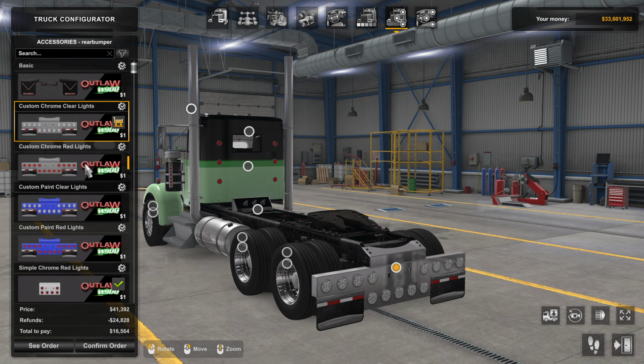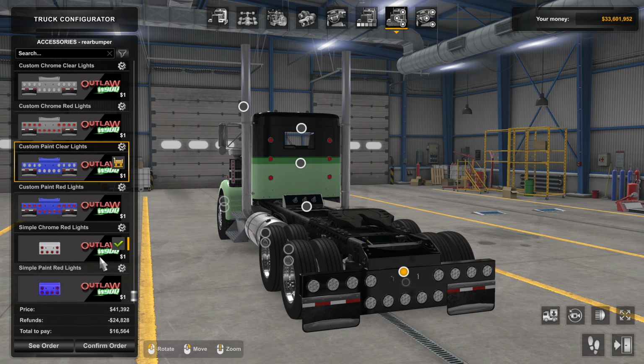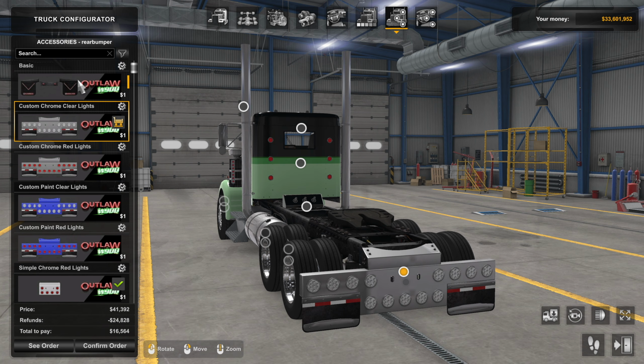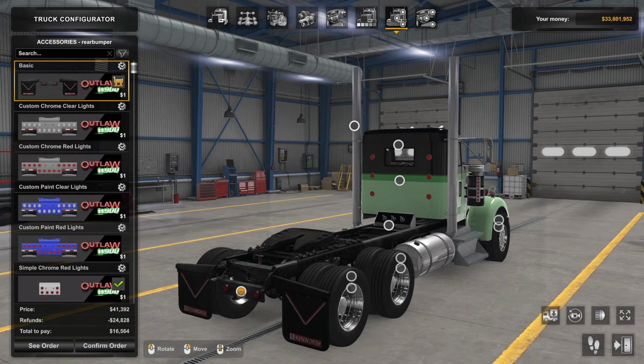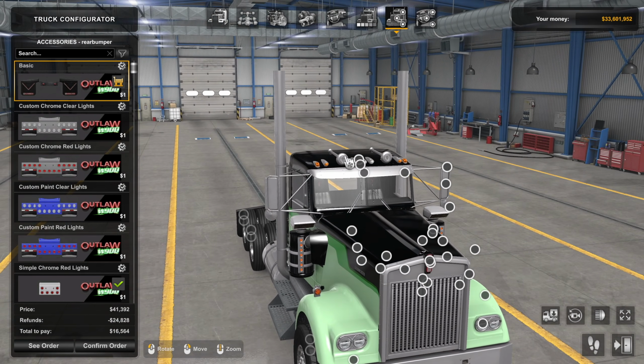But you can get it with clear lights, red lights. You get it painted. I kind of like the painted. Although, to fit what I've already built, I'm probably going to go with the basic, just because I like to keep it a little bit more basic in general. So a few more changes.